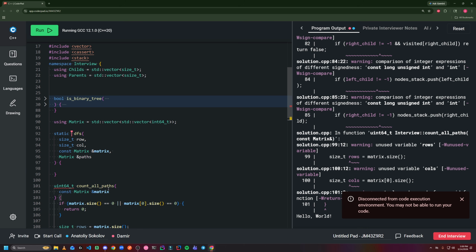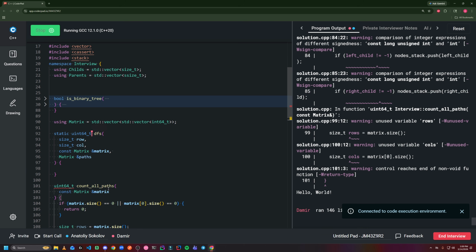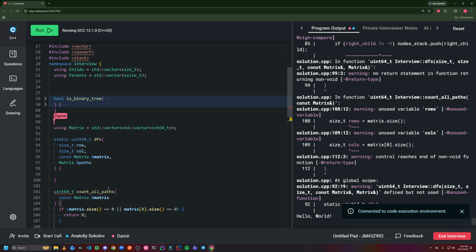No, let's return... because our amount of paths can be negative.